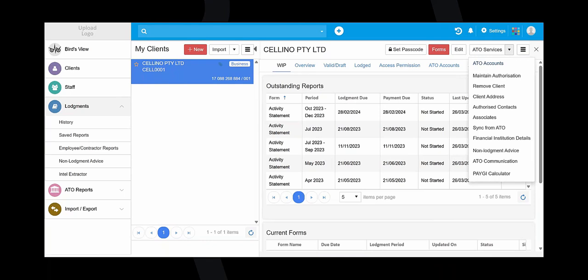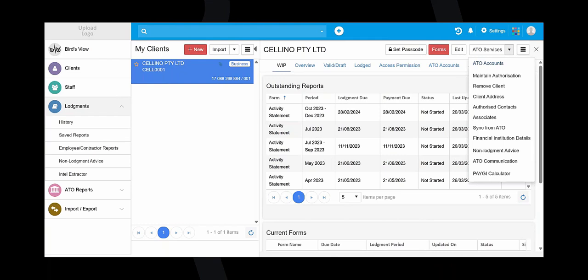But then the full client update service, whether it's to add, maintain authorizations to add the clients into your ATO agent portal, or to remove the clients if they're no longer yours, update their address, contact details, authorized contacts, and of course, if you haven't got much of the information from the ATO on the clients, as they have not given you their details, you can also sync from the ATO to download what the ATO has regarding that client in terms of contact details.